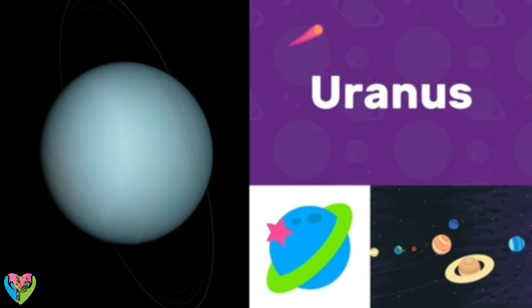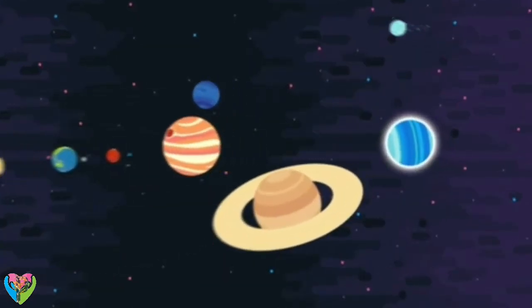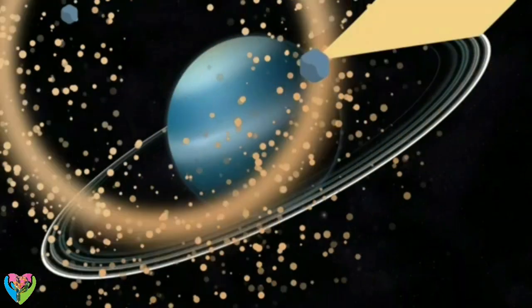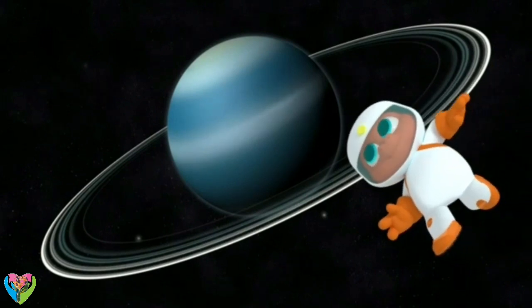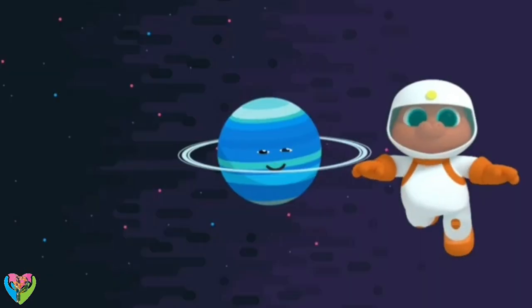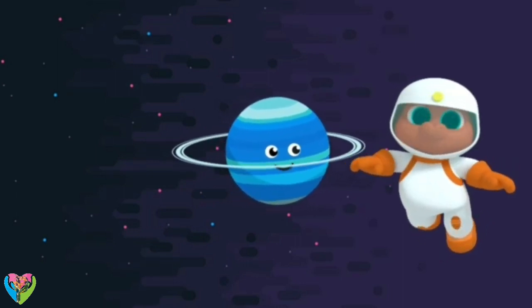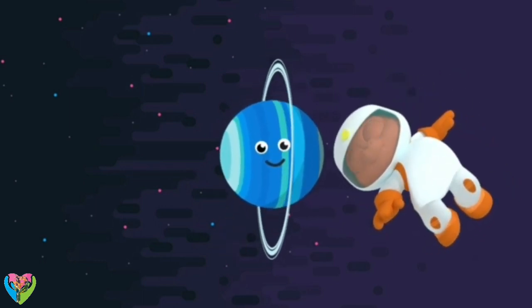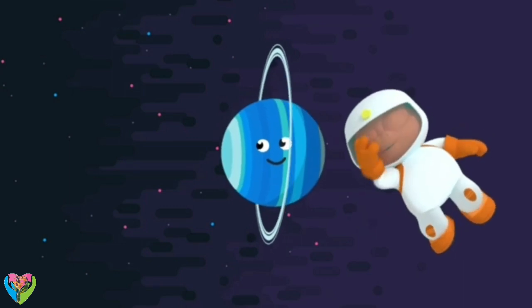Uranus! Uranus is the seventh planet from the Sun in our solar system. That's the planet Uranus, Gorby. It's turned over to one side! We should tell someone! Uranus is tilted, Gorby. So its rings are vertical. That means they are going from up to down instead of side to side. And the planet spins on its side.